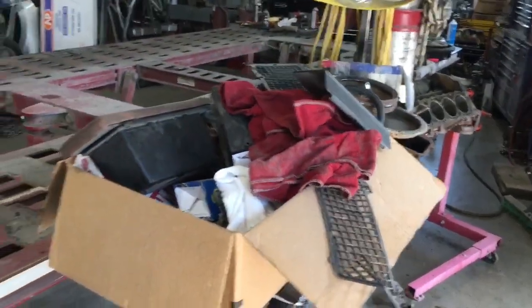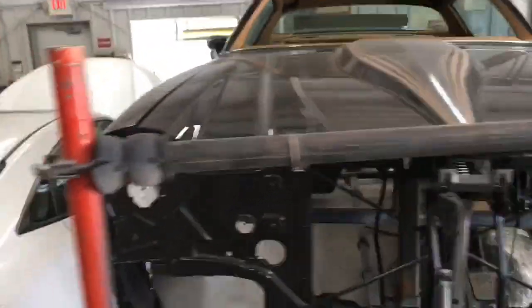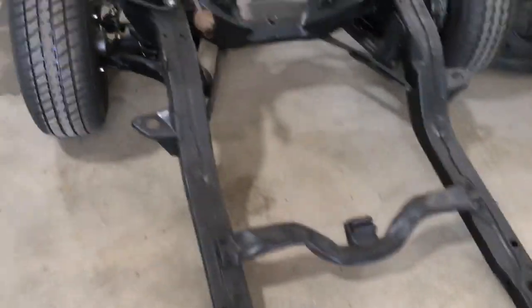Walk around over here. I got piles and piles of stuff everywhere. It's all coming together. I did get my subframe done. I'll give you guys kind of an overview of my car. It's getting a little dusty. Got to get it out of here as fast as possible.